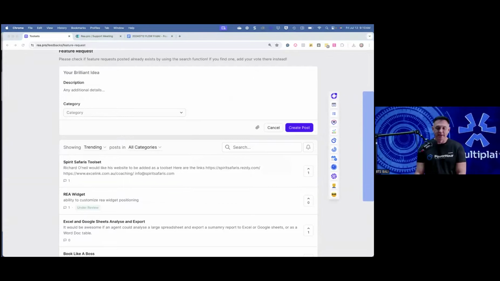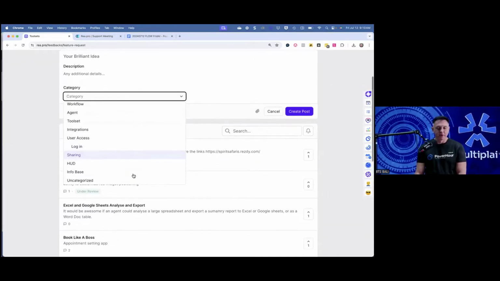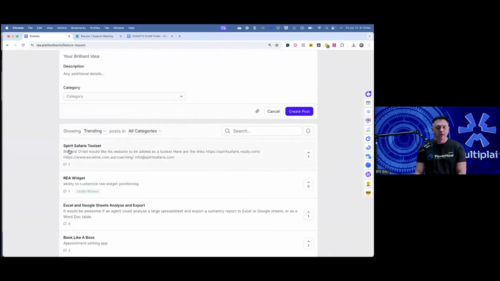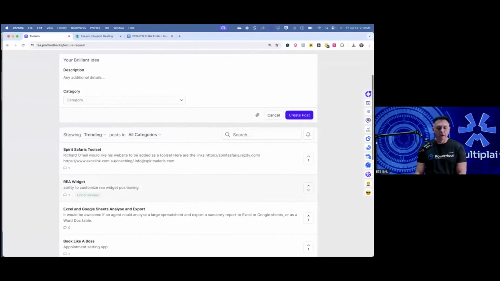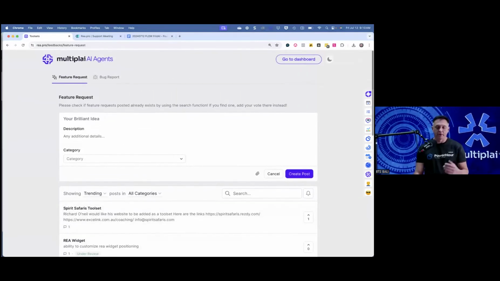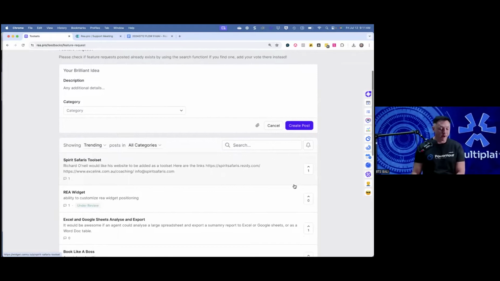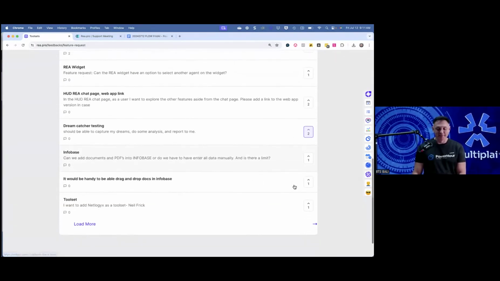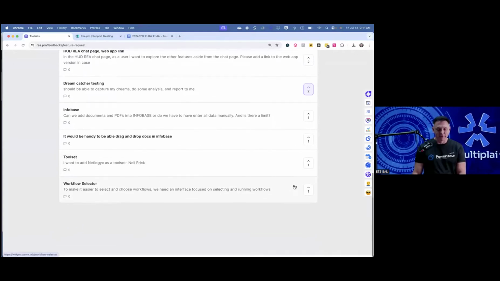This is this little downloadable app over here. We'll have a look at that later. Other categories we've got in there, info base, and if it's uncategorized something else, you can put that in. So you can add these in. You can also vote on what others have shared as well to help bump those ideas up. We love to see that so that we can help to prioritize for our community so that we can be building what's really useful for everyone.